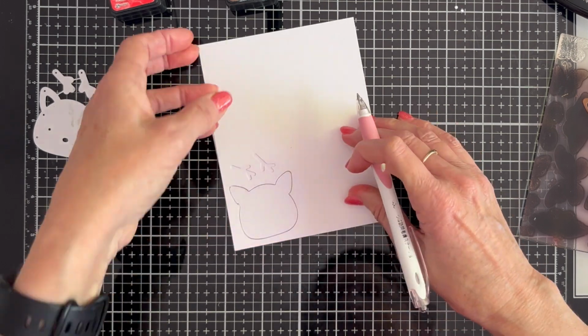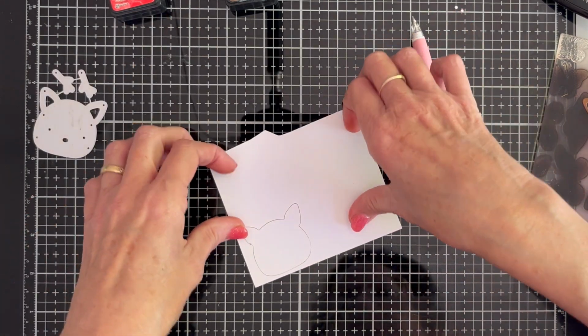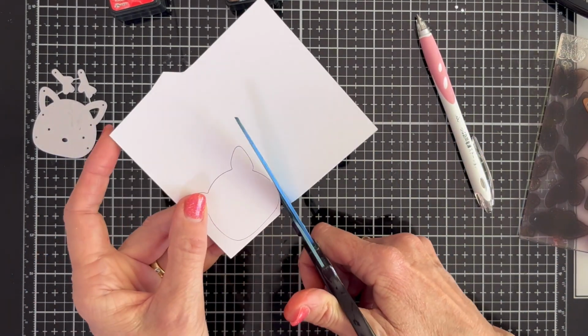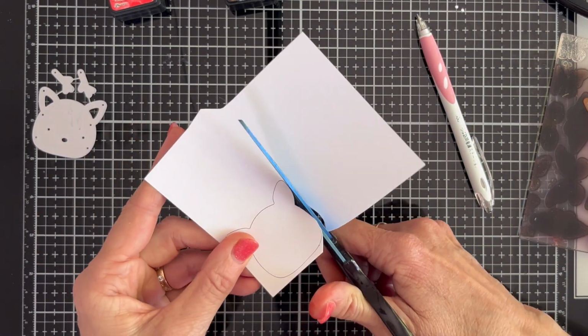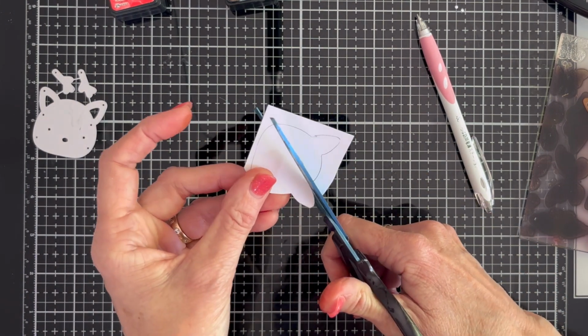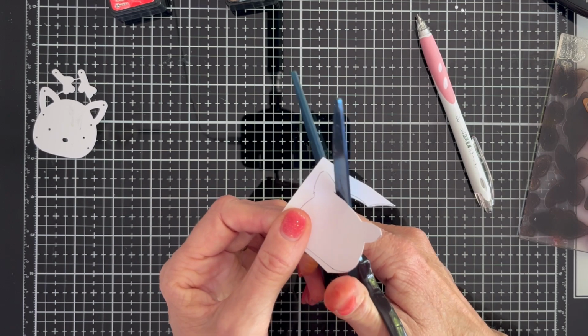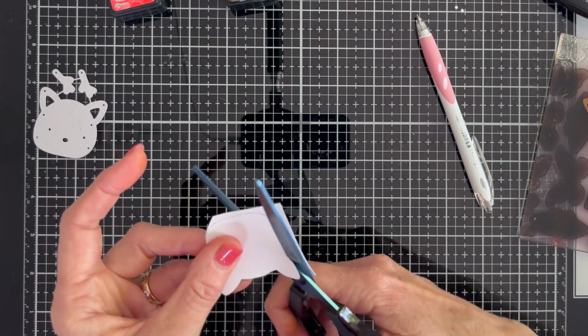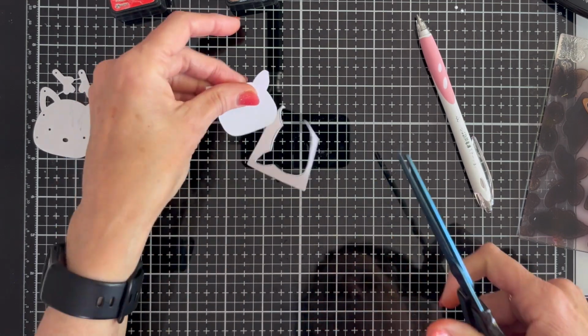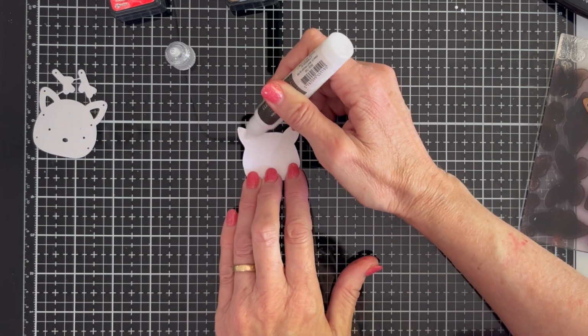Next, I'm going to make a base to stick these pieces to. So I'm just using the negative space from where I die cut and tracing around the inside of that shape. And I'm cutting it out just inside the line so that when I glue everything together, none of this will stick out from behind my main front pieces. Let's get gluing, shall we?